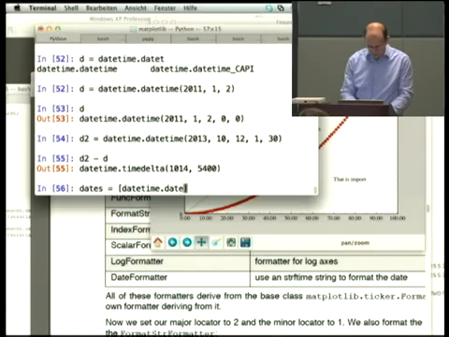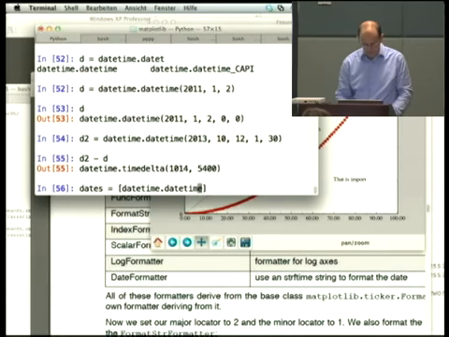dot datetime object, and now I generate it, and I just want to have a few of them. I say 2010. I keep the months as a running variable, and always want to have the first of the month, for instance.